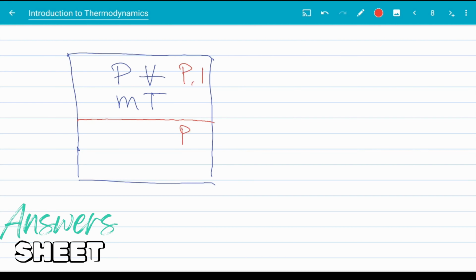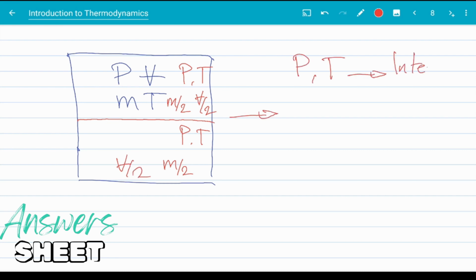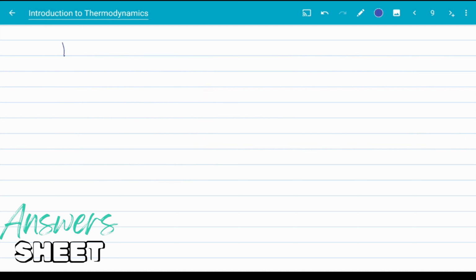Now, ask yourself this question: has the pressure and temperature in either side of this membrane changed? No, they are the same. How about mass and volume? Well, considering that air was homogeneous throughout the tank initially, then half of the mass of air ends up on either side. The volume of each side has also halved. So from this simple test, we conclude that pressure and temperature are intensive because they were independent of the size of our system, while volume and mass are extensive.